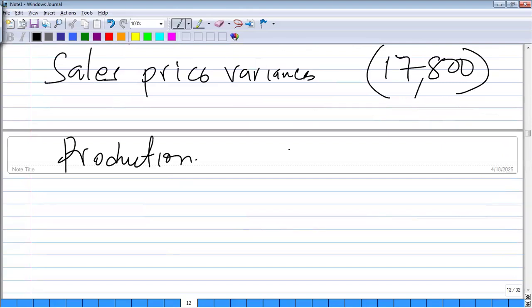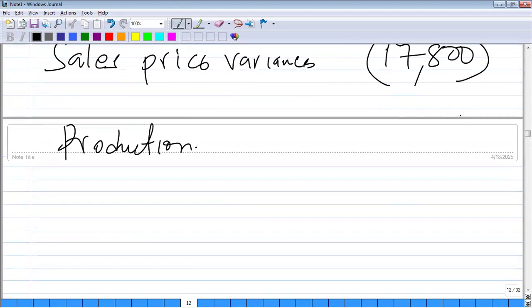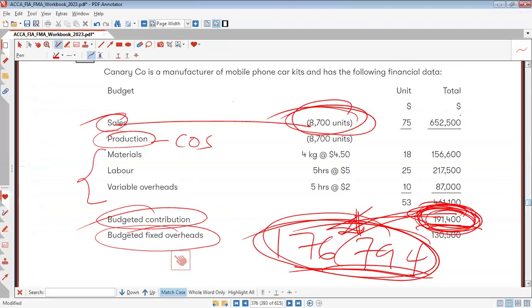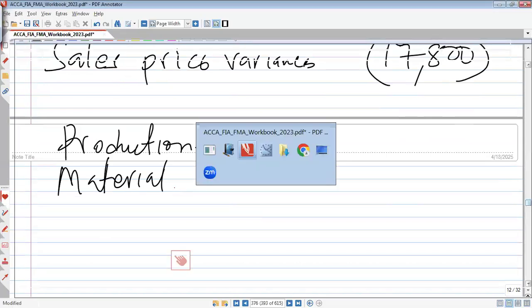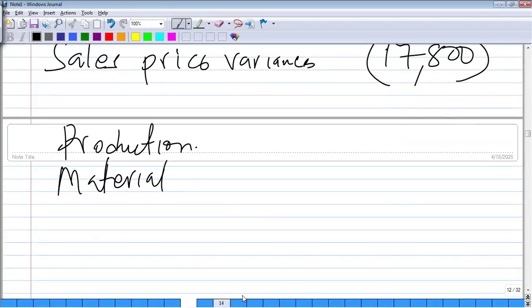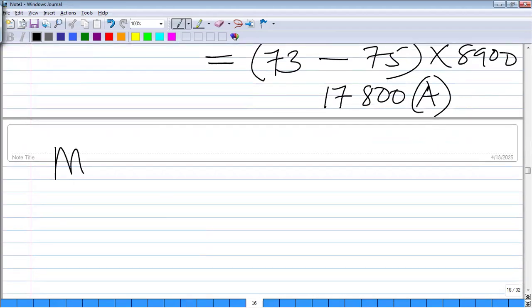I'm saying the price penetration strategy did not work, because the strategy was to reduce prices and increase sales, but the contribution obtained from the increment in sales was not enough to compensate for the reduction in price. Okay, so production, where do we start from? Material. So for material, I'm going to bring a total variance. Let's go to 15. We had 16. So material.